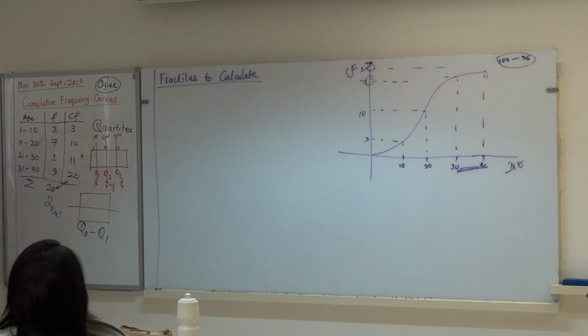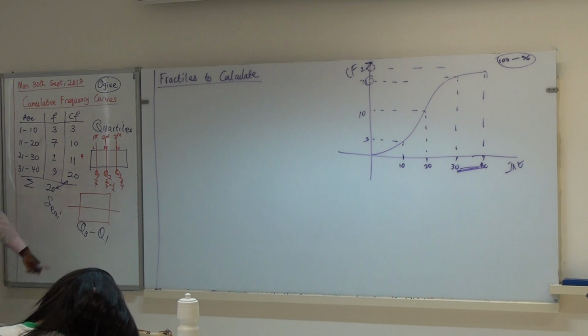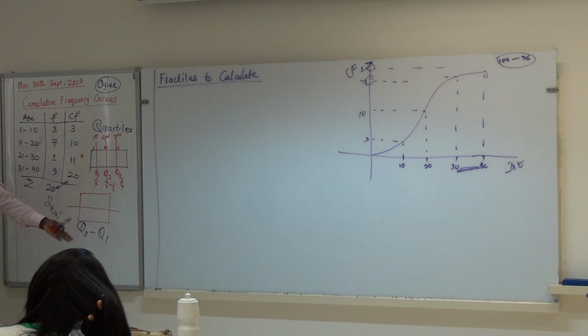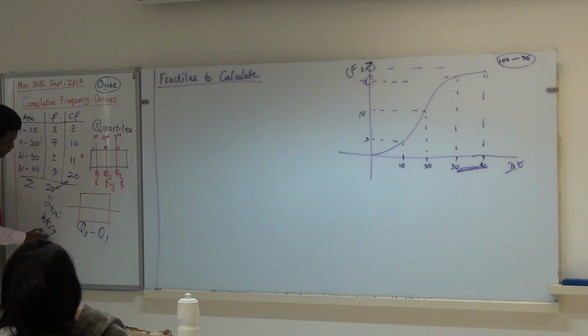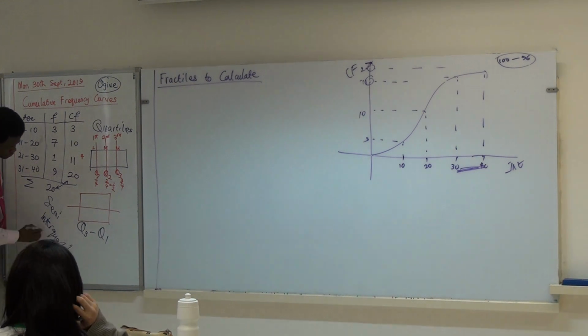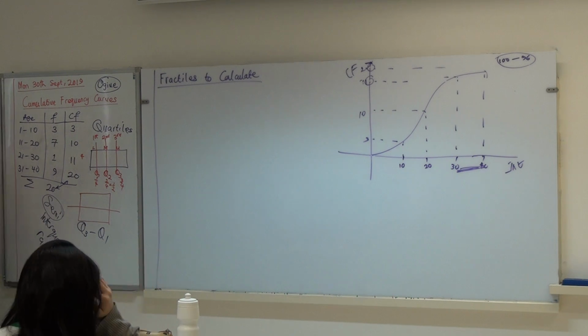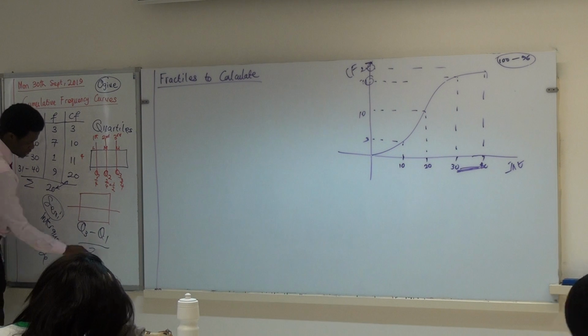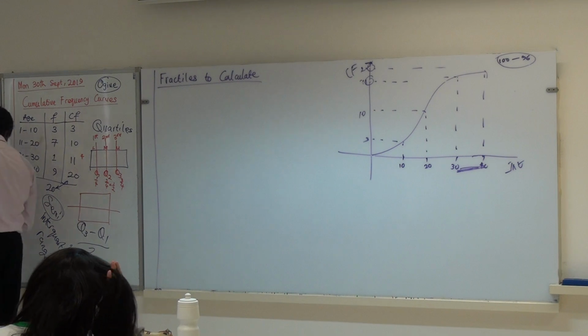Another thing will be semi-interquartile range. What do you think that will be? Half of what? Half of the interquartile range. I don't know why everybody is being quiet and just 2 people responding. Semi-interquartile range, that's another measure you might be asked to calculate. So this simply means half of something. So if this is the interquartile range, then this is the half of it. So that is what the question asks you to do.